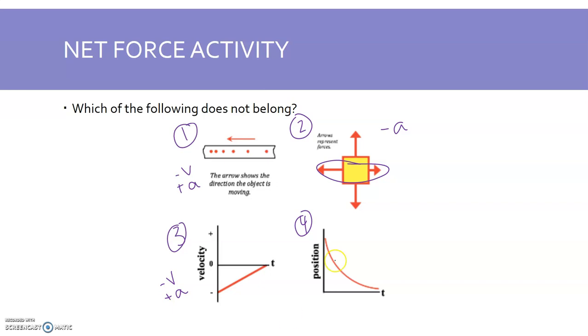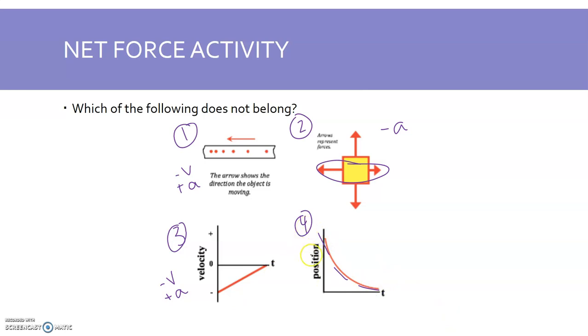Finally, we have a position versus time graph. Recall that the slope of a position versus time graph is velocity. When the line is not a straight line on a position versus time graph, we know we have a changing velocity or an acceleration. We study the instantaneous velocities by drawing the tangent lines.